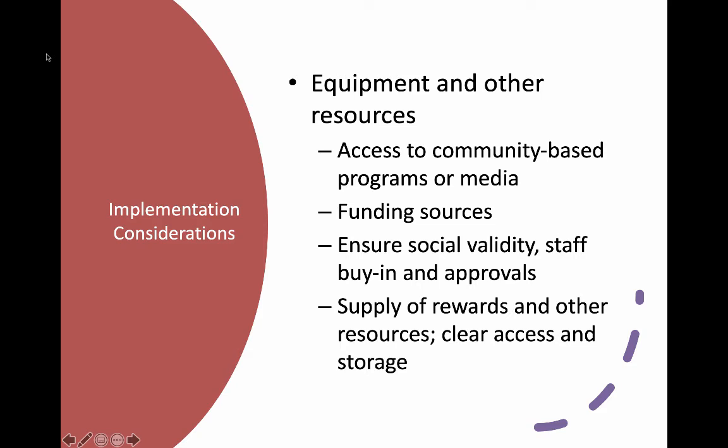Make sure you have an ample supply of rewards. It's very simple to see a program fall apart just because somebody forgot to go out and buy the candies or buy the little treasures that are supposed to be the rewards. And all that happens is you work so hard to get a person to earn the reward, you go into the cupboard to get it, and there's nothing there. And now they have a meltdown.